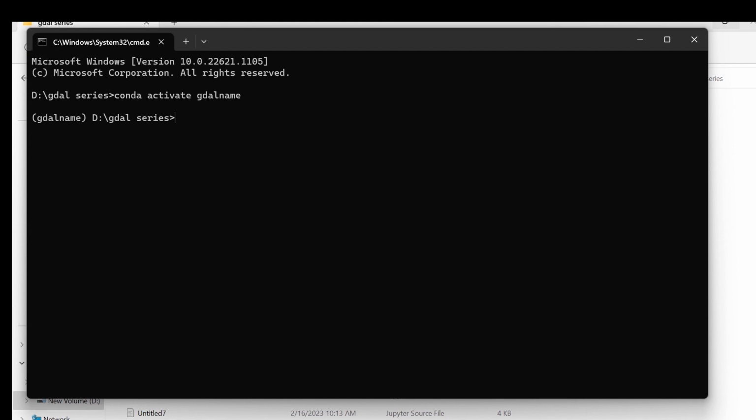Now I need to download Jupyter Notebook, so I need to run pip install jupyter notebook.